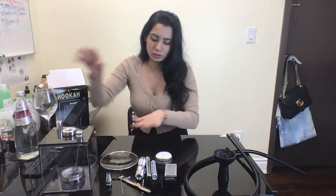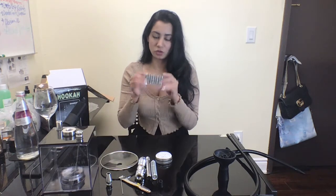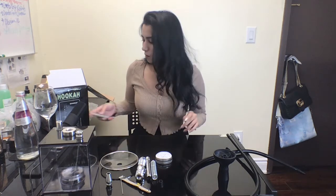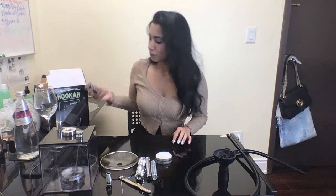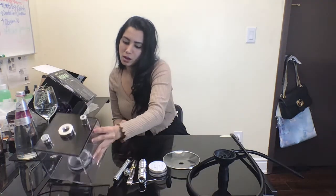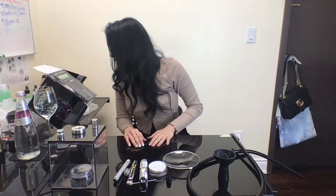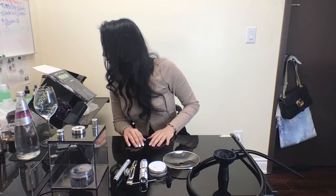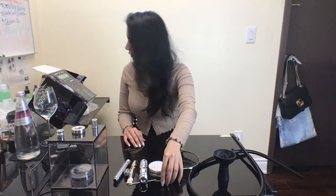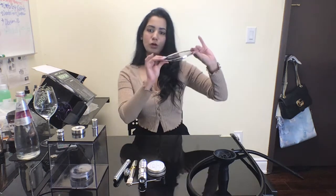So all the pieces that I got, I put them all right here in front of you. On top of that, you also need batteries. I believe they're the AAA batteries, I got these from Amazon. I forgot the price, but they're pretty cheap. One is supposed to be a ceramic bowl, I guess in this case, plastic bowl. We don't have a rubber spacer in this. The head base, I believe this is the head base. If you guys can see, there you go. And the charcoal holder is right here. Oh, so this is actually a charcoal holder. Cool.